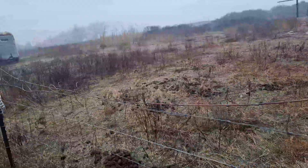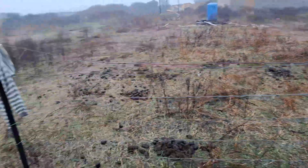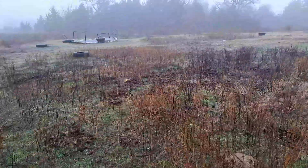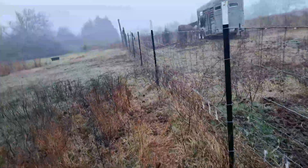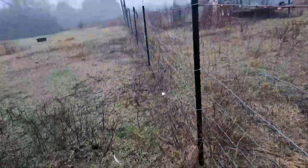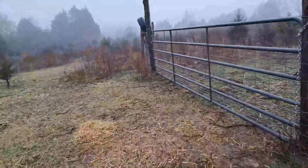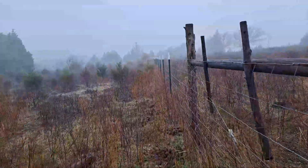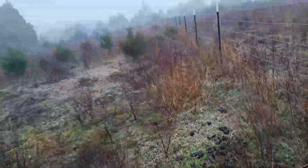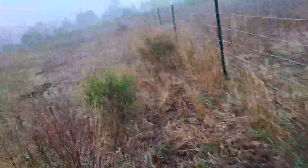There's a weak spot where the horses have leaned on the fence and bent the top wire down. This is also where a twister destroyed our trampoline - the wind blew it over the fence and knocked it over. That's the top part of the fence though, and I don't think these pygmy goats would jump it - I've never seen them try to jump anything. The place we got them from had three-foot-high fences and they were jumping those, but I don't know if a pygmy goat could jump four feet.